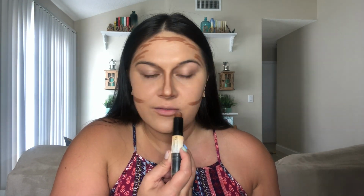Go along my chin. I find that especially on this dewy foundation from Wet n Wild, my cream contour blends out a lot easier than it did with the other version. I'm just taking the backside to my damp beauty blender, and I start blending this line out, blending, tapping, and pushing up.